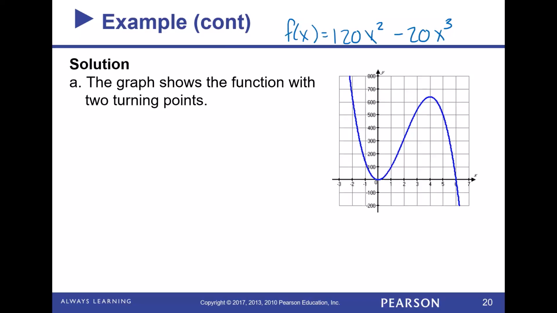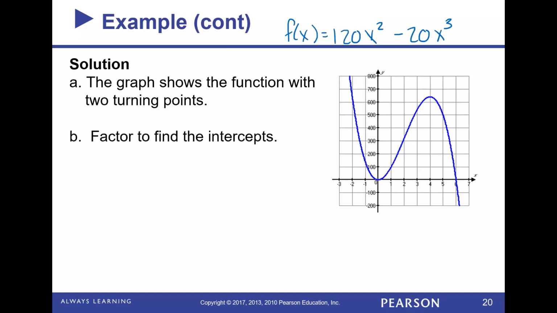Now, this is also one that if you're putting in the graphing calculator, you may not actually see everything. So when you originally graph it, you guys are probably seeing like a little blip here and here, and then a blip here. So you actually have to really adjust that window to see everything there. Okay, so we've adjusted it. We now see our turning points. Let's factor to find the x-intercepts.